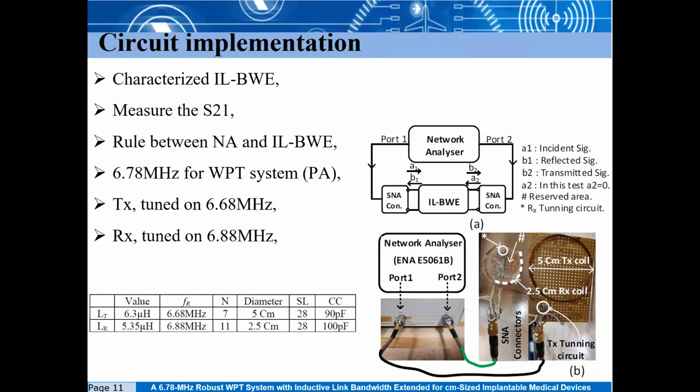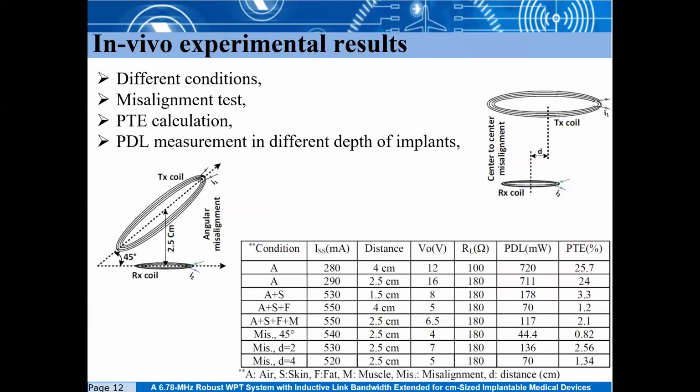The RX board is encapsulated to be implanted in the body of an anesthetized sheep to prove the concept of WPT with the proposed ILBWE. The in vivo experimental results to prove the concept and test the proposed ILBWE in different conditions, including misalignment test, PDL measurement at different depths of implants, and PTE calculation, are successfully achieved.